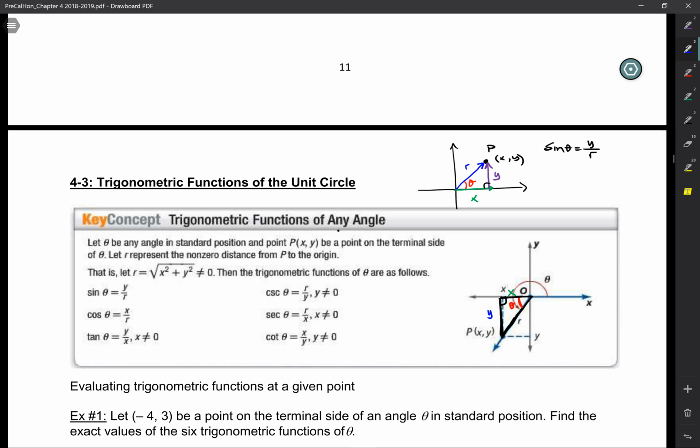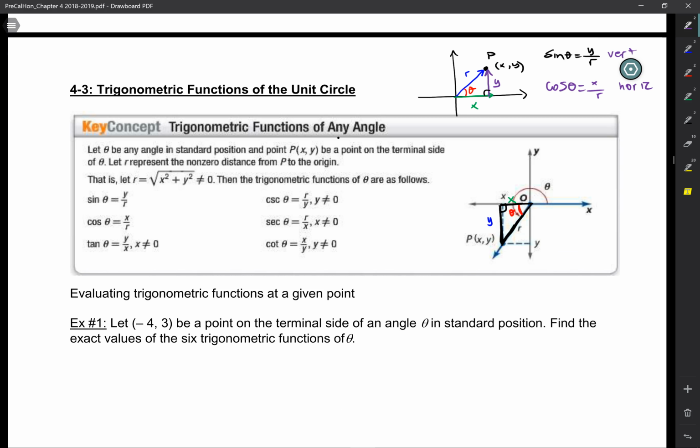So let's remember that sine always takes the vertical side. Cosine of theta is x over r. That's always going to be the horizontal side. And with that, we could do cosecant and secant and all that good stuff. Okay, fine. So now we've been talking about r. If I know how much x is, suppose x is equal to 4, and suppose y is equal to 5. Is there a way for me to find what r is? Pythagorean theorem, right? So here I can find r using this.